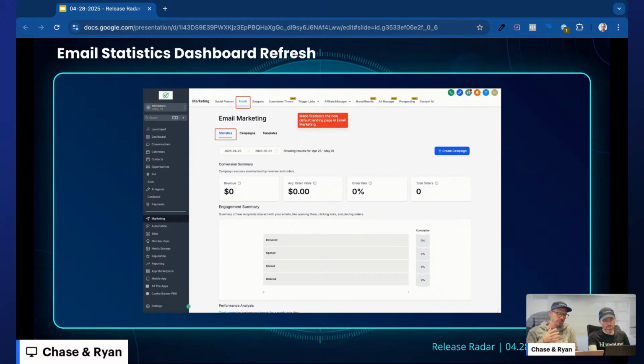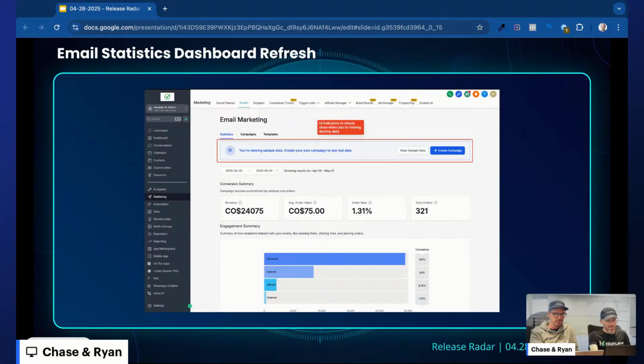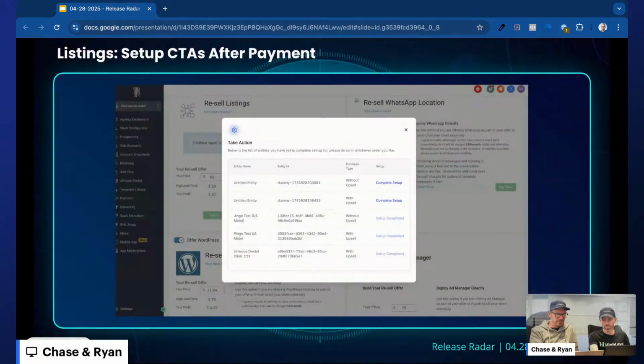It's much more intuitive. You get there, you see your stats, you've got campaigns, templates. You'll also be able to bring in some sample data if you choose to. So we want to give some optionality there. We don't want to just throw it in, but if you want to see the sample data, that can be helpful for understanding. I kind of feel like it should be there by default and you turn it off, but hey, I made the request. We'll see if it gets approved. But that's what that looks like if you want to activate your sample data. Yep. We got a lot of screenshots from this one. All right. There we go.